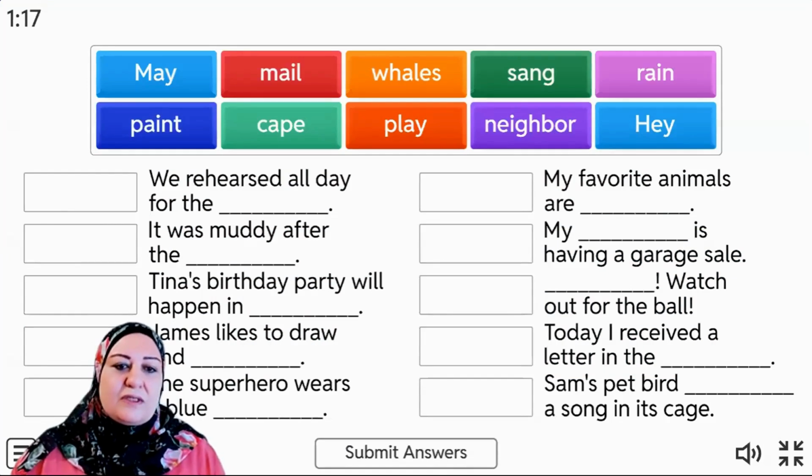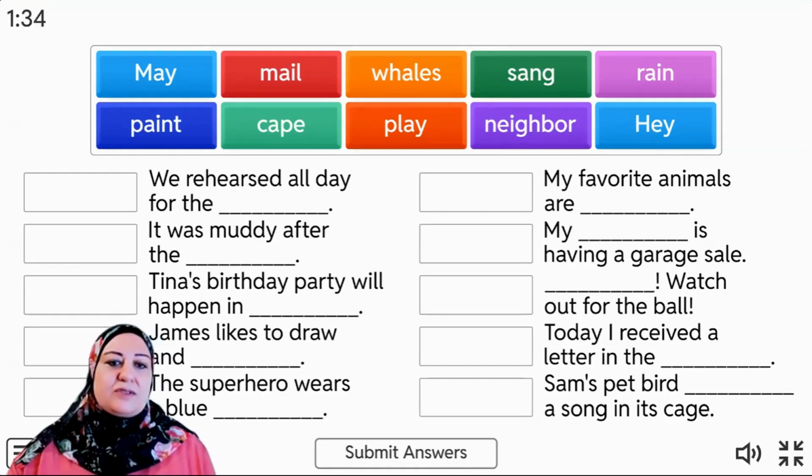Here's another activity that you can use with your child, where you have sentences and the child matches the word that fits in the sentence. Maybe first we start by reading the words to your child.